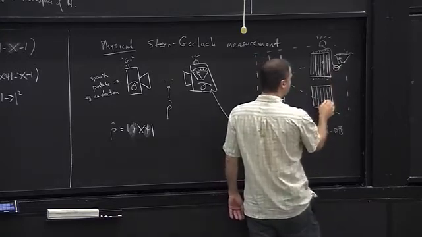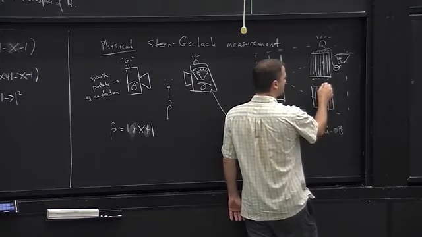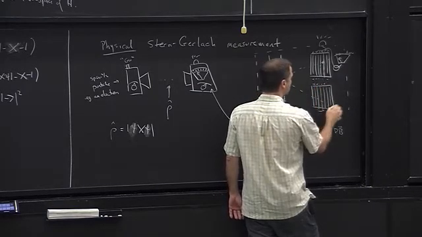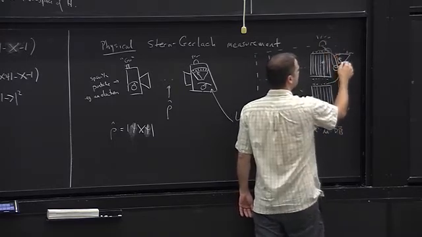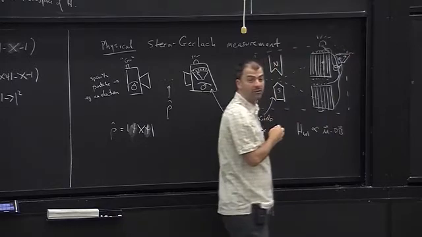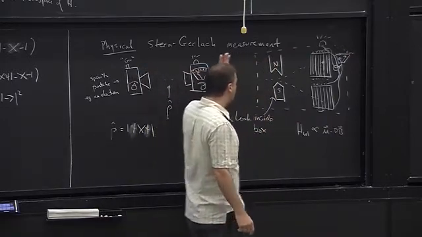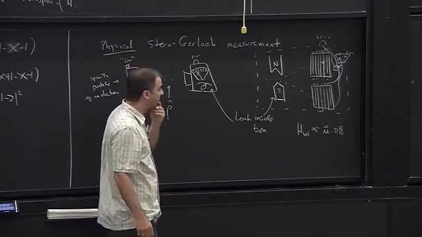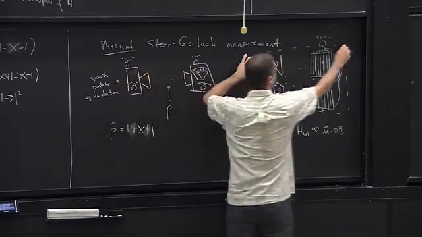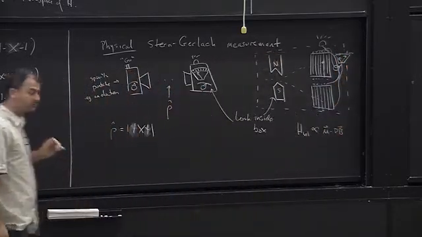Same thing down here. If the particle goes through the lower chamber, we get an ionization of the gas, which leads to a current on the wire, which then feeds into our detector apparatus, sets the light off, and pushes the arrow right for down. So now we've managed to detect whether the particle had spin up or spin down. And this dashed line is what's happening inside this box.